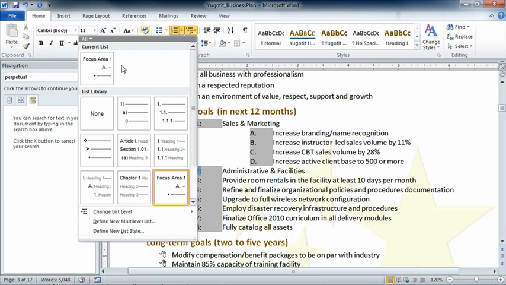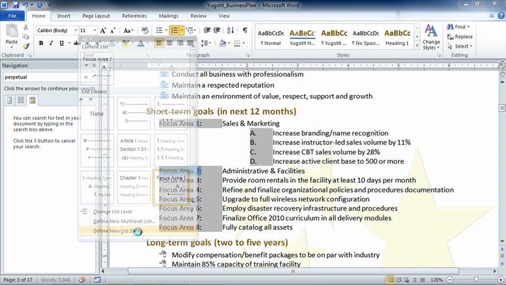It is important to realize, though, that saving it in the library is not the same as creating or saving the list as a list style. They are two different things. Right now we've created a list, but not necessarily a style. In order to formally create a list style, we would need to choose that from our drop-down. And we've been looking at the top, we've been moving things around. When we first created our list, we chose Define New Multi-Level List. But the very last option is Define New List Style.